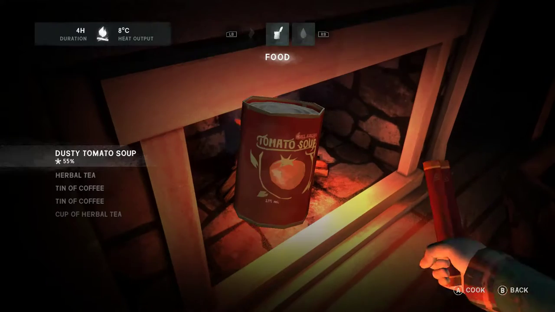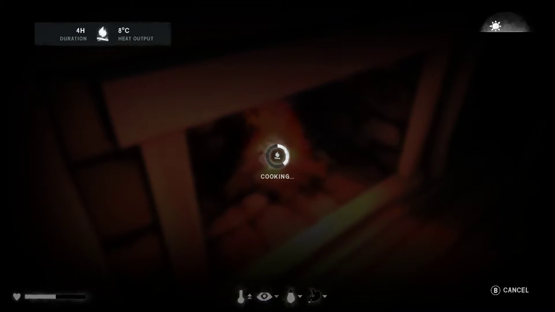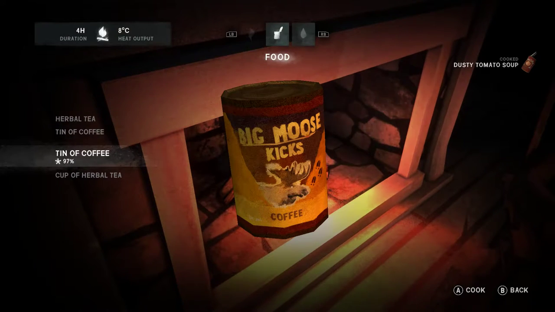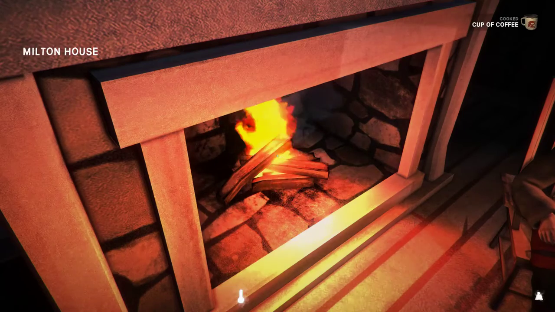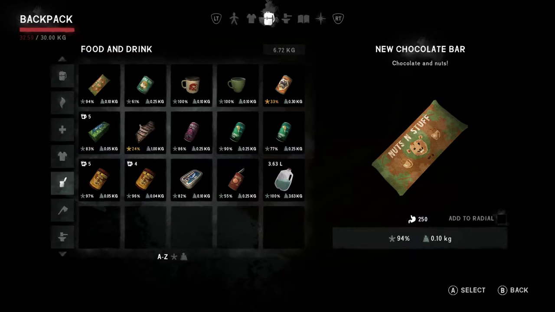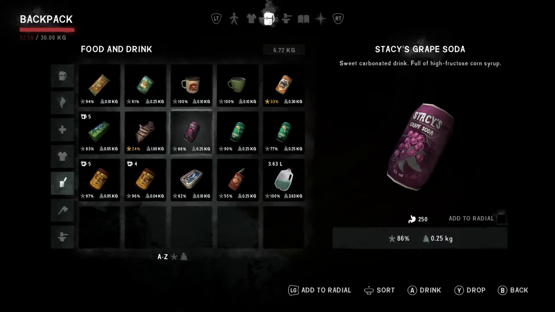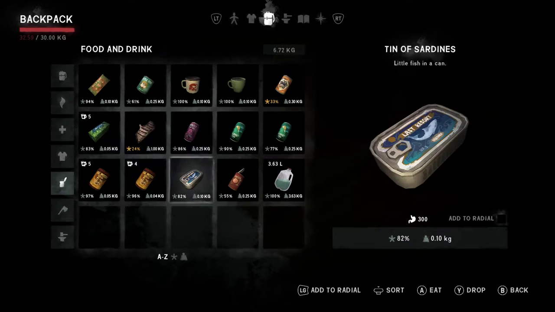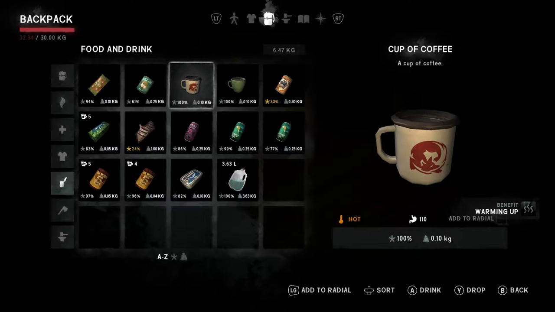Let's see, is there any food we can cook up? Let's cook this. That. I think we're good. Uh-oh. This is, yep, okay, perfect. Where's the tin of tomato soup? Hot coffee.